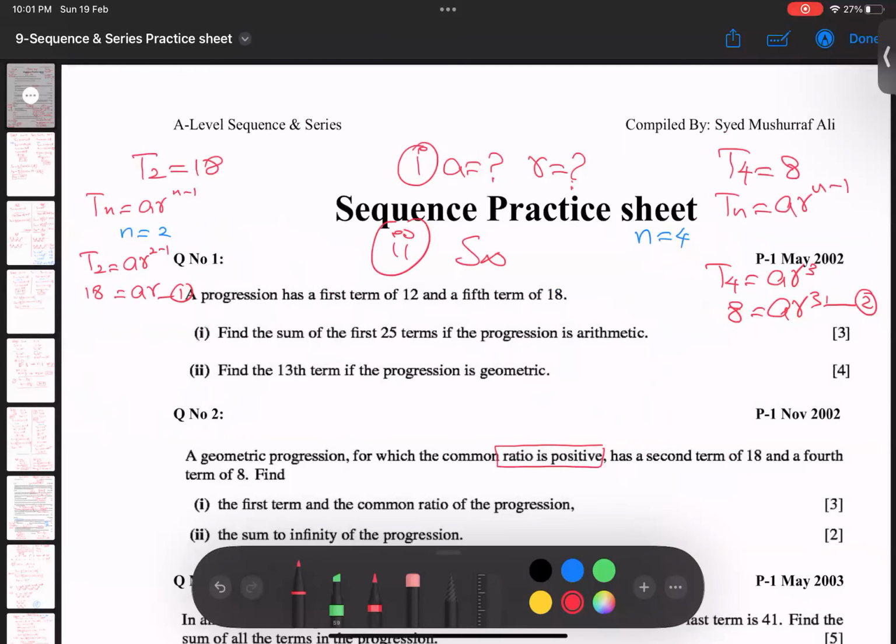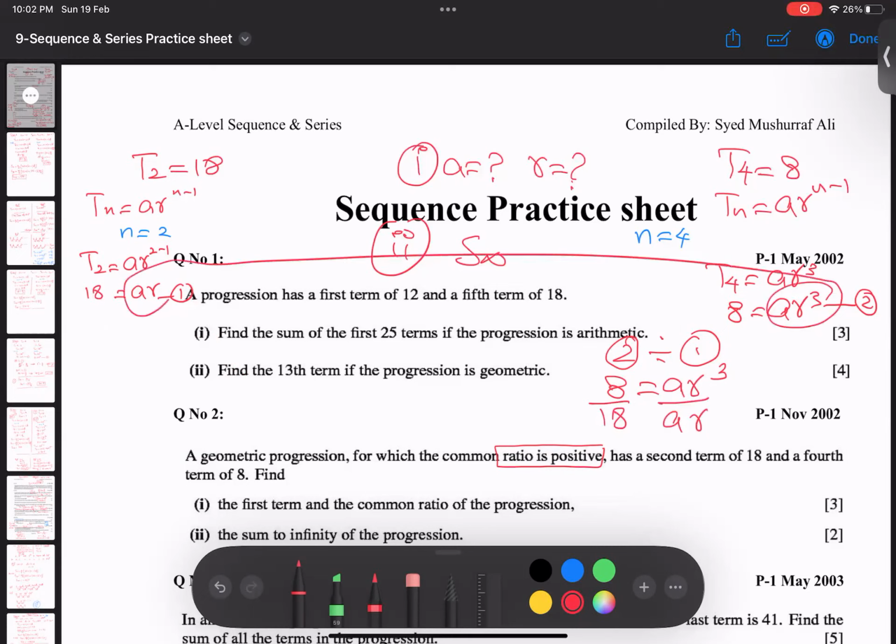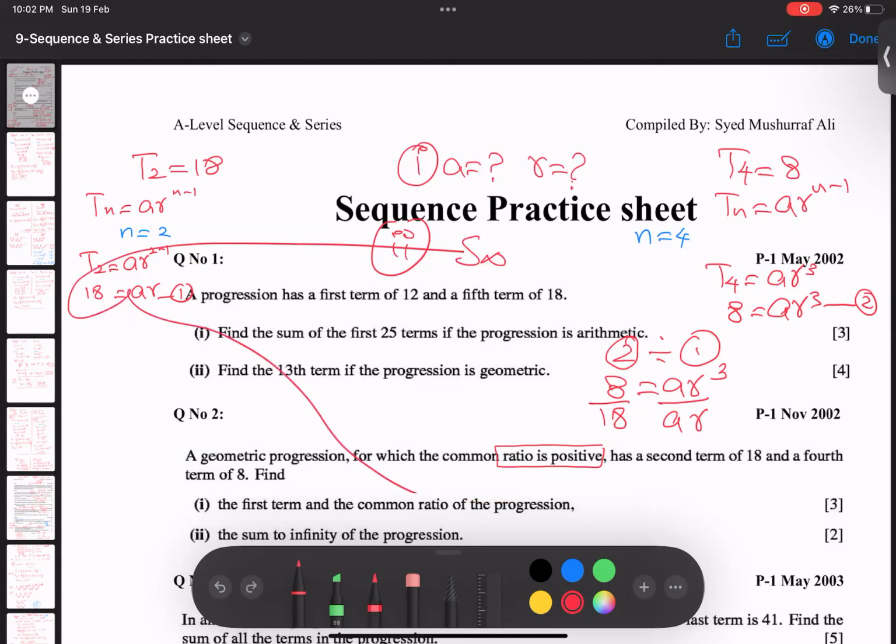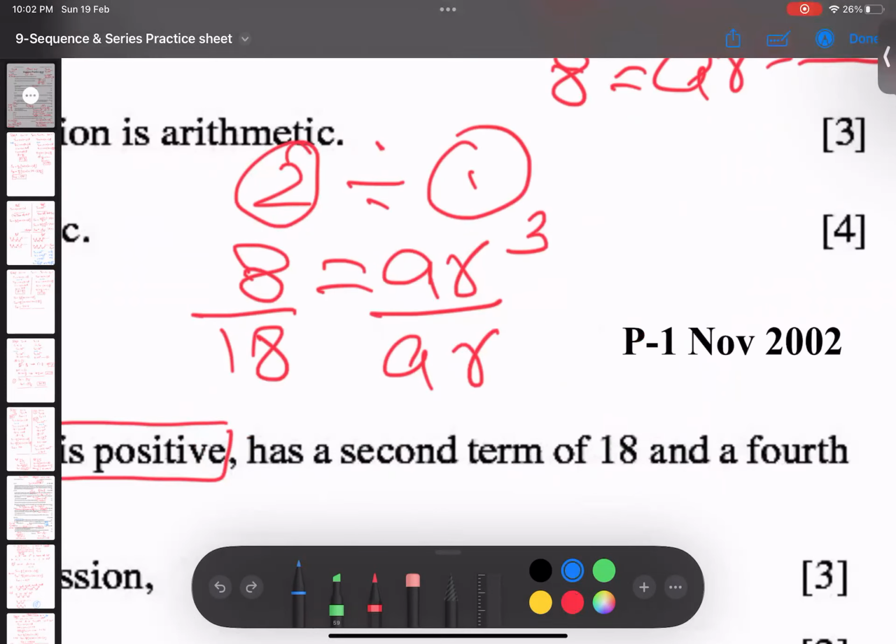I can solve them simultaneously, both equations, or I know that I have another technique. Equation 2 divided by equation 1. What is the plus point of this? 8 up, A R to power 3 down. I repeat, this equation I copied, and this equation is going to divide here. The left side will divide the left side, and the right side with the right side. So look, I get 18. Look, I got AR. I repeat my words. This up, this down, you can see. And this up, this down, you can see. Now, what is the plus point? A and A cancel out. This is a plus point.